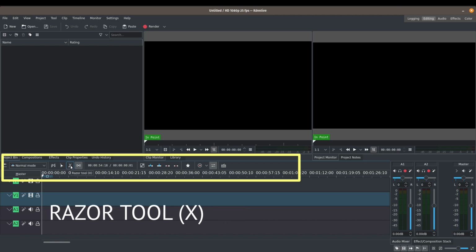Our razor tool is also very important. So that is X on the keyboard. And lastly, most helpful also is our spacer tool, which will be used with letter M. There are other things here on the toolbar as well, but I don't personally use them that often, and we also won't be talking about them in today's video.